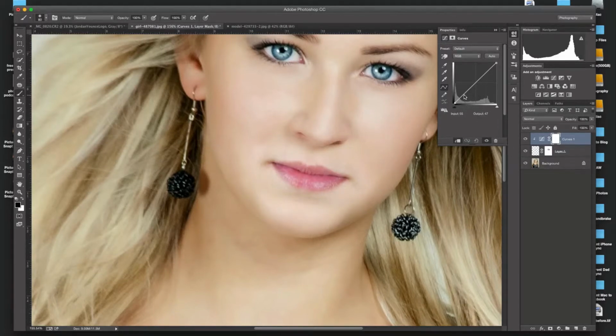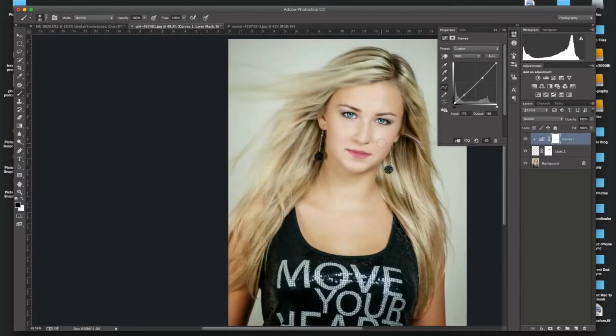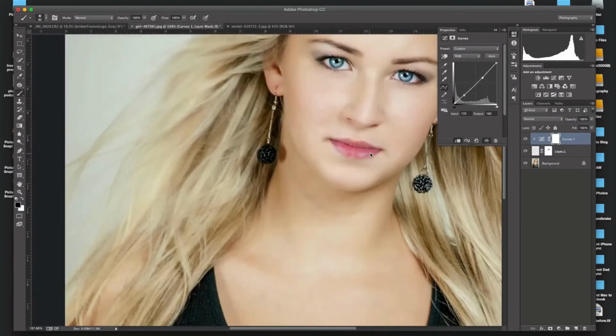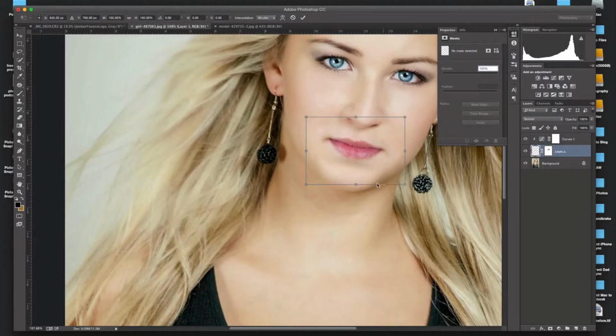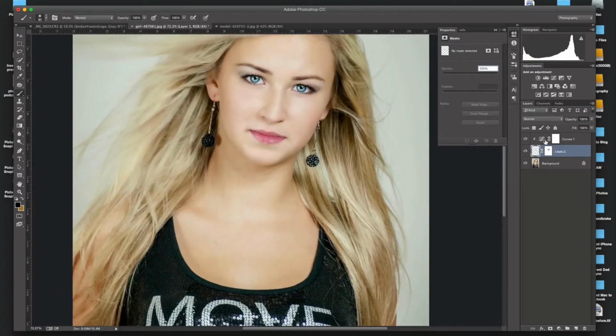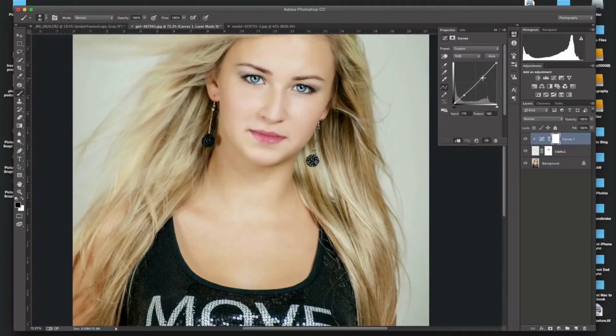So now we're going to play with the curves, and there's no real science to this. It just kind of depends on what the skin tone of the person is. So I'm going to darken it a little bit. You can see how it's kind of blending in just a little bit more. Let me lighten some parts of it up. And this is just a real kind of play around kind of deal, and you just kind of want to back out a little bit, see how much it blends in. I think I'm going to go ahead and make the mouth a little larger right there, and then just tweak the black part. And there we go. I think that blends in pretty well.